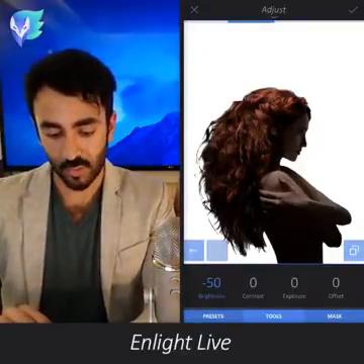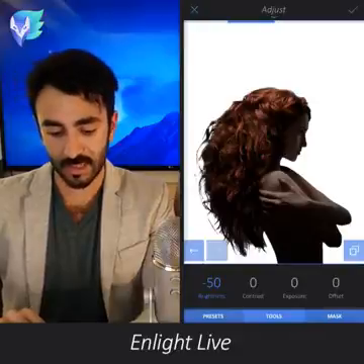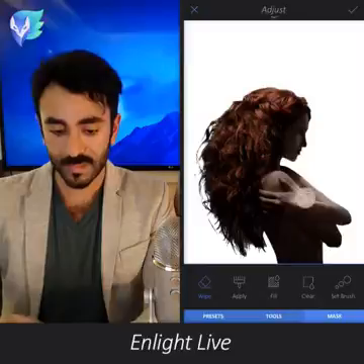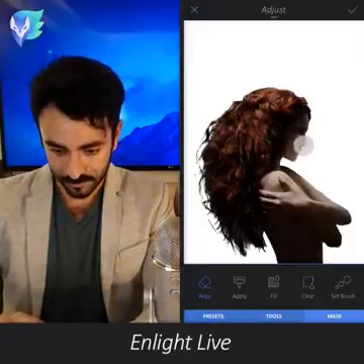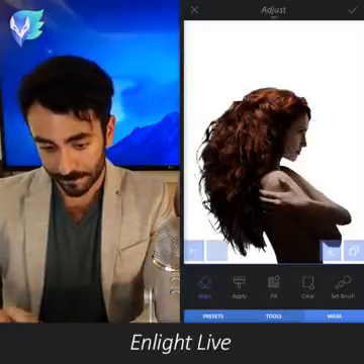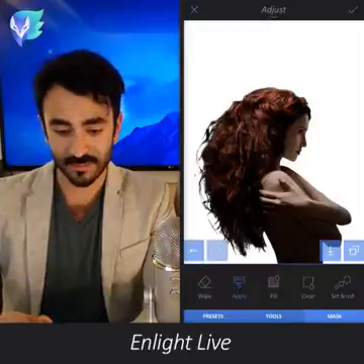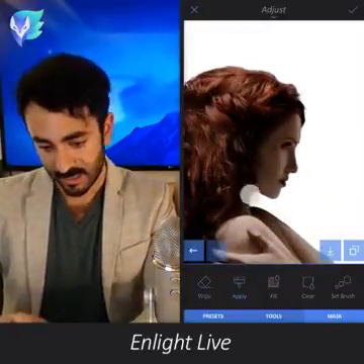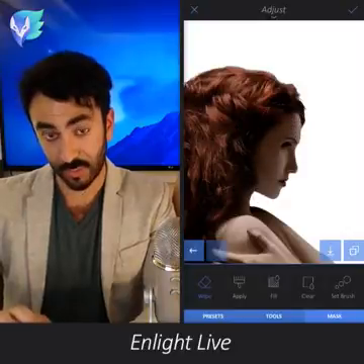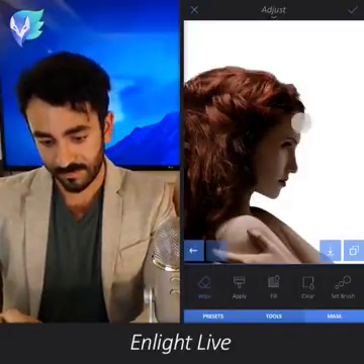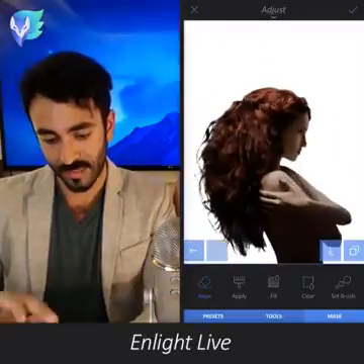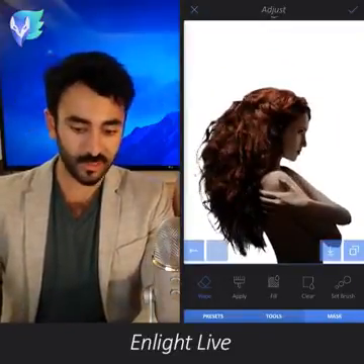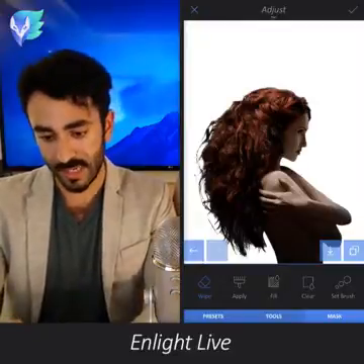Now let's wipe again the effect with the Tools tab, and then let's wipe it just from the body. Because otherwise we're gonna lose all the details from the body and from the whole picture. We're gonna keep those details so it looks more real. Okay. Also, she looks better like this than as a black shadow. Yeah, she looks cool. Well, I think we're ready. Now we can go to our next step. Let's tap the check mark.